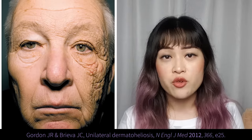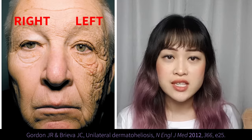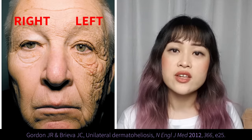There's a famous photo of a truck driver who drove with the windows closed for about 28 years. The left side of his face received direct sun; the right side received indirect sun, and you can see the massive difference in wrinkles. Even if you never go to the beach or sunbathe, you can still be affected by UVA. It's estimated that about 80% of UVA damage comes from everyday life — things like walking around, driving, or sitting near a window.